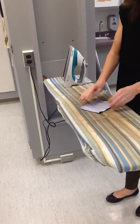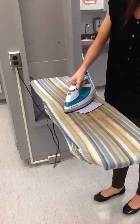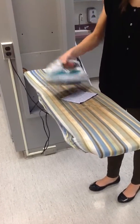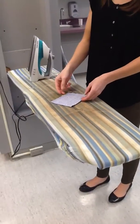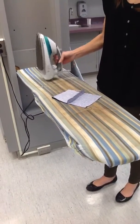So what you're going to do first, you're going to set your stitches. So you're going to have just your seam sample flat, and you're going to press. Okay, press just means leave the iron down for a couple of seconds. You want to be careful if you leave it down for too long, then you can end up actually burning your fabric. Okay, and always standing the iron back up when you are done using it.